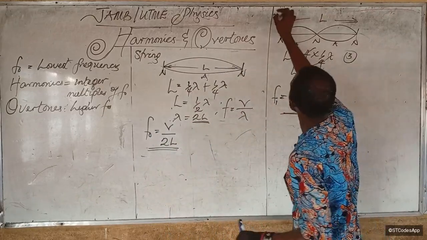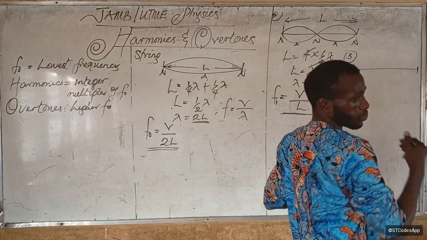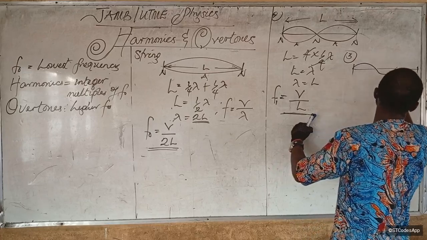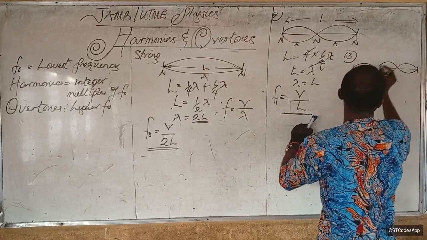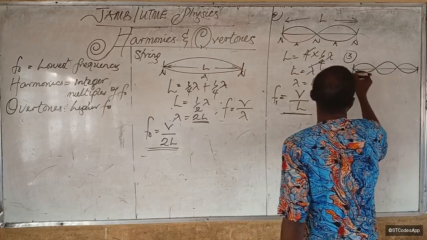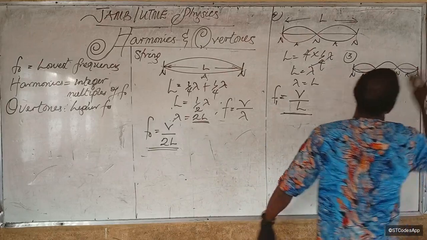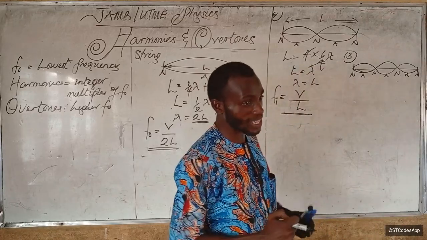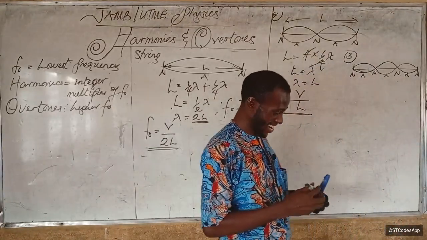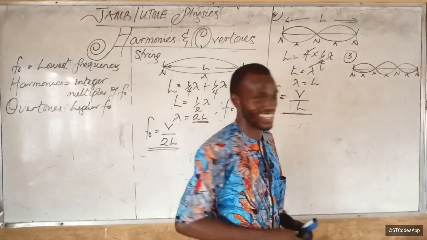Now let's do number 3, this is number 2. Now in number 3, we have the same guy. This time, we want to fix it at 2 points. We fix it at this point and this point. So we set our vibration, it goes like this, and like this. Then it returns this way. So we analyze it the same way. We have no, down, nanti, no, down, no, down, nanti, no, down, no, down, nanti, no, down, no. Keep in mind, you must sing the song. If you don't sing the song, you might not really get it. All right. Well, don't go to the comment section and say that you did not sing the song and you got it. All right.